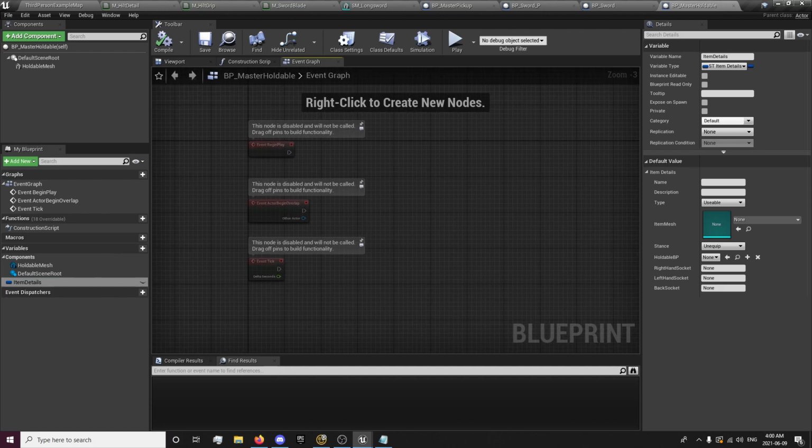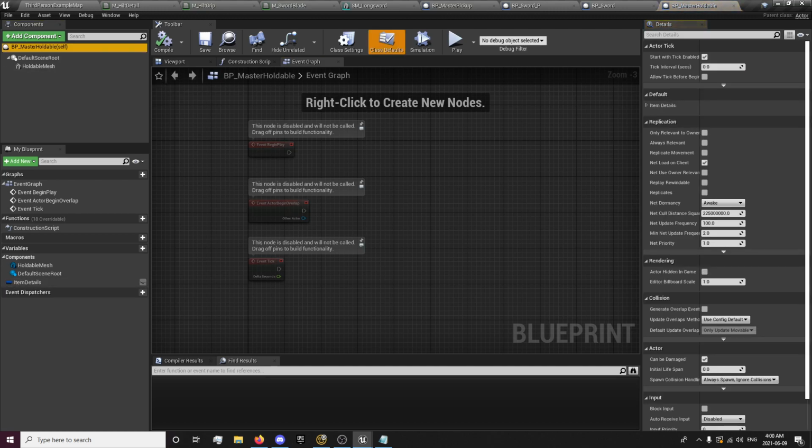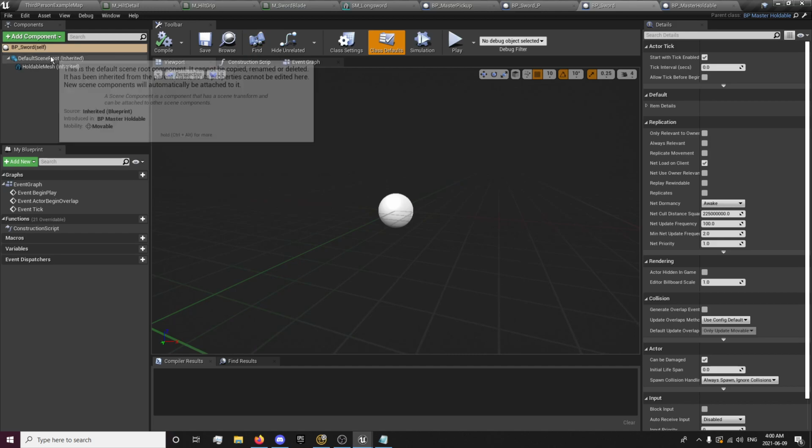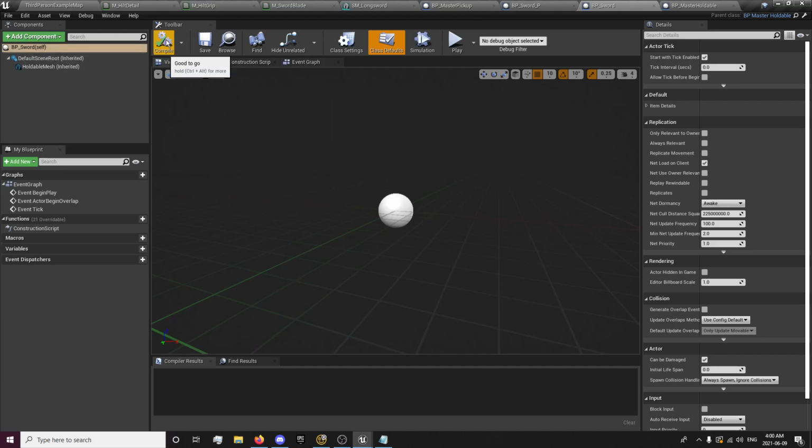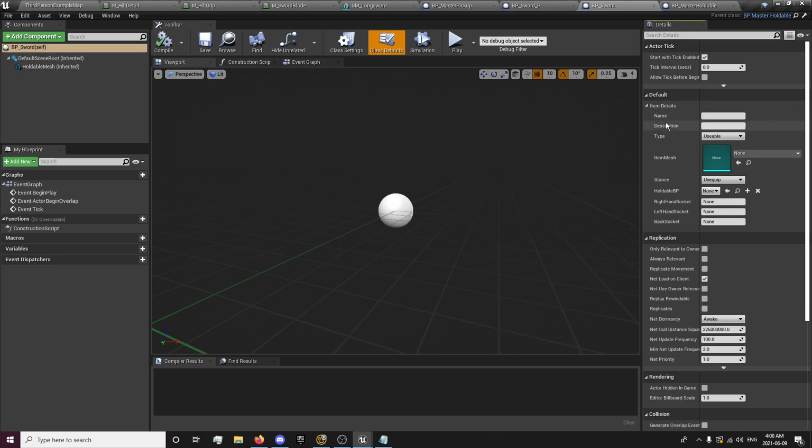So now that we have this variable, we want to go to our BP sword and open up our item details. Set our stance to melee, type to sword, and our holdable BP to BP sword.